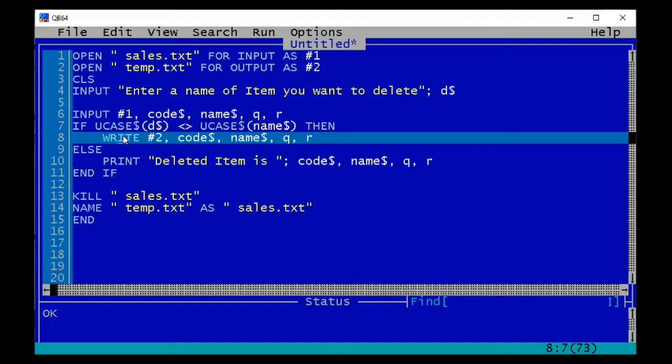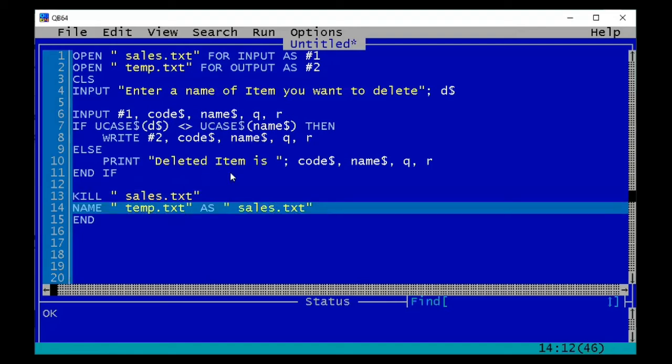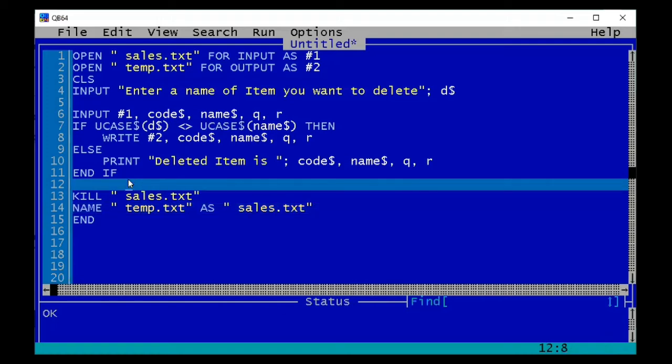File number 2 is our tmp.txt. There, leaving out the pen, the remaining 3 items will be written. Okay, and then in the 13th step we deleted, and then in the 14th we renamed the temp file as sales.txt. All right, so again, any confusion here students?